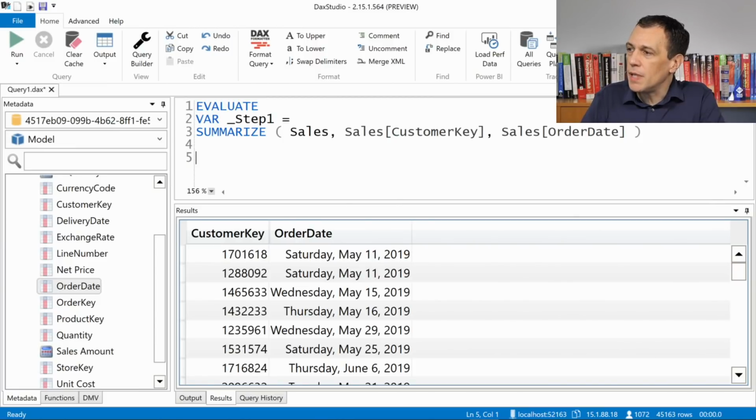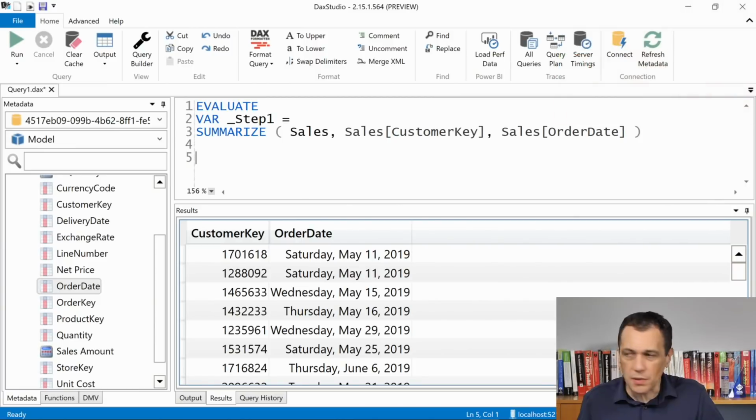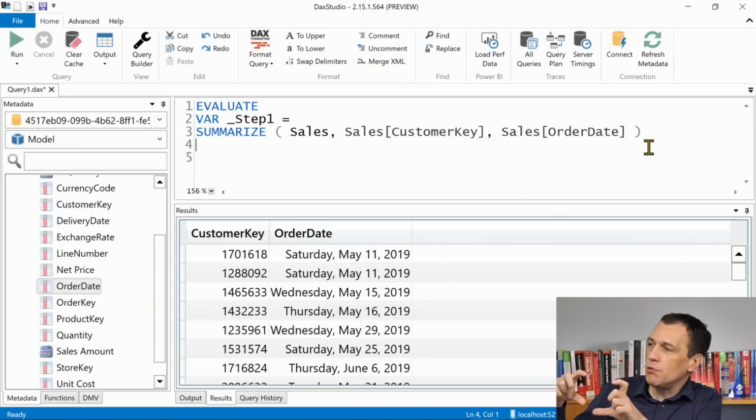Now, the second step, and let me move to the bottom so we can see the code better. I want to know the distance. So I need to add a column to compute the distance between the current row and the previous row.